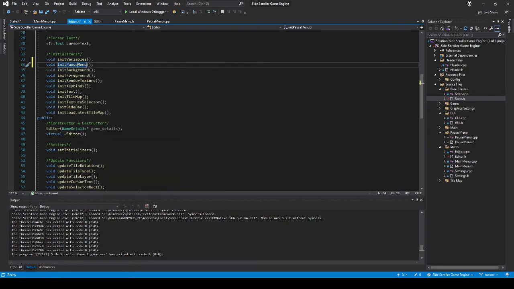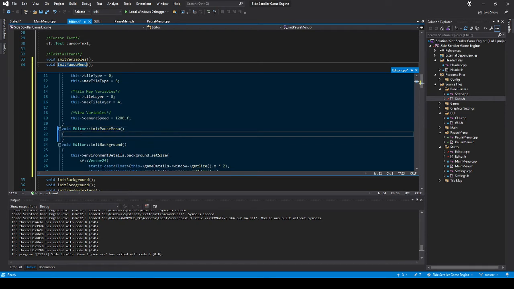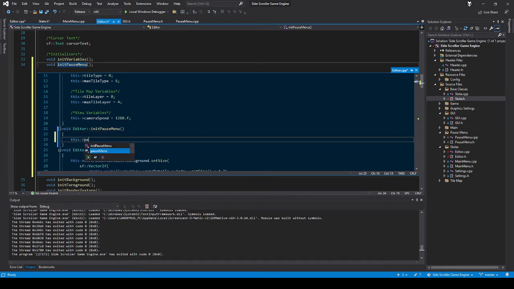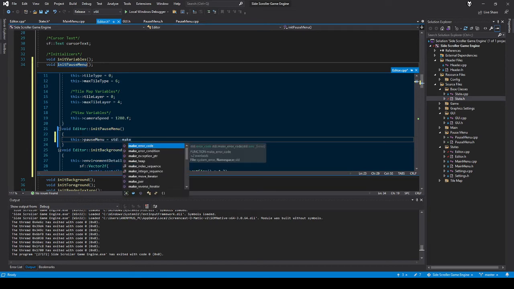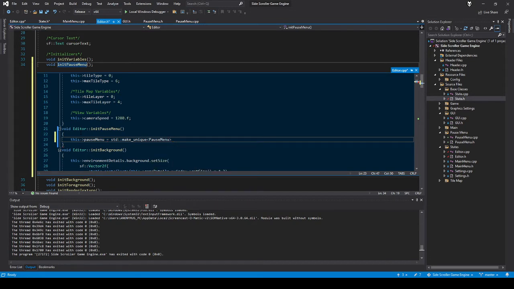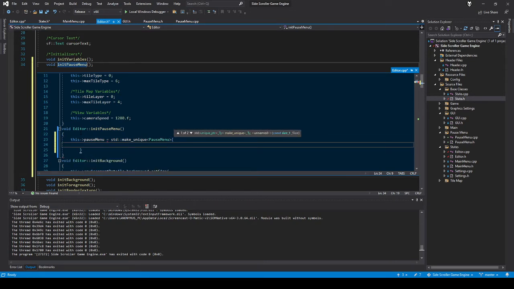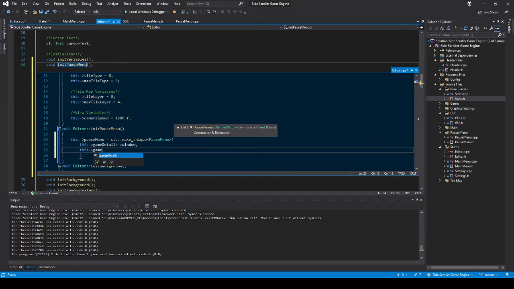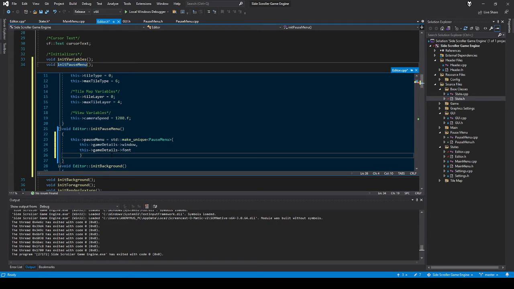And then in here, what we'll do is this pause menu equals std make unique pause menu, and you need this game details window, and we'll need this game details font. Okay, that's it.